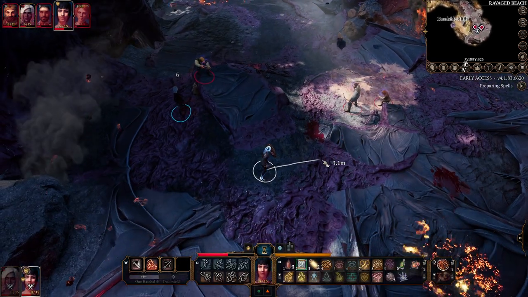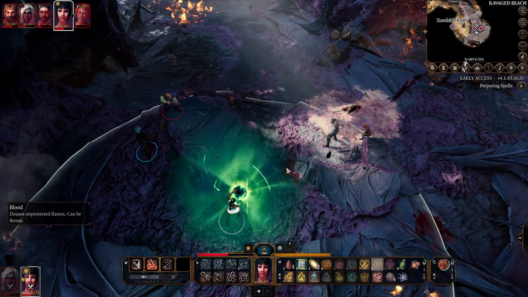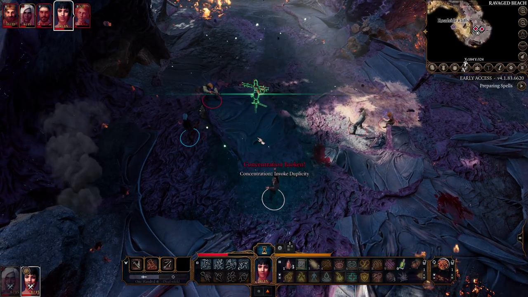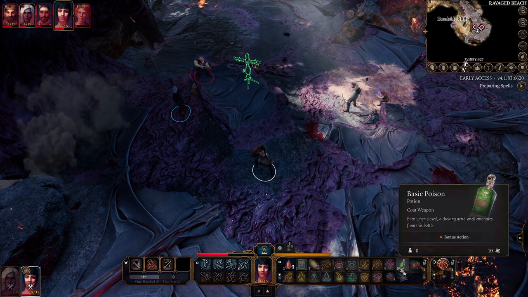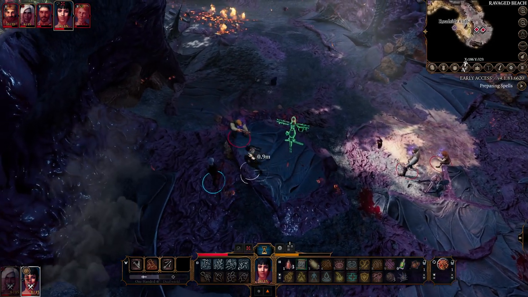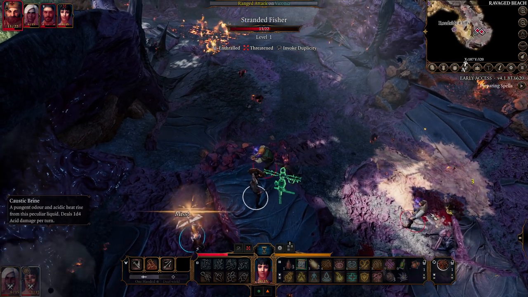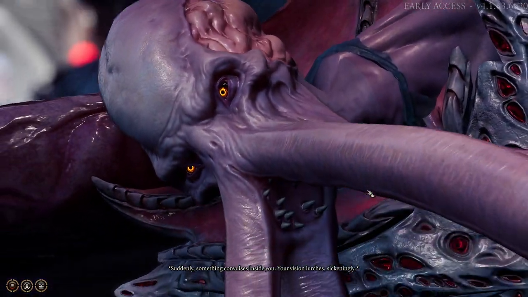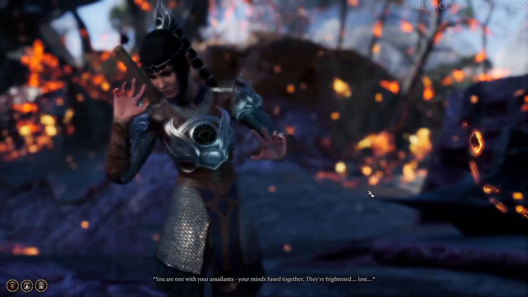Oh! Man, that's bad. Okay, let's use some magic. Invoke duplicity, maybe here. Concentration broken. Oh man, bad. And then let me think. Yeah, let's get close to this guy here. The acid is doing its work. Suddenly something convulses inside you. Your vision lurches. Oh, he's trying to control our minds.